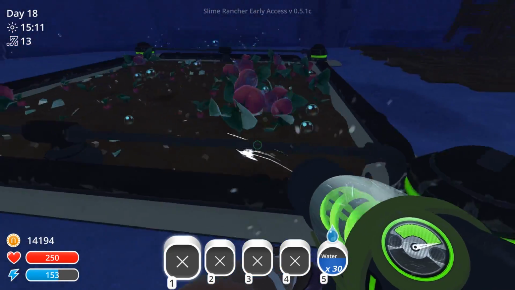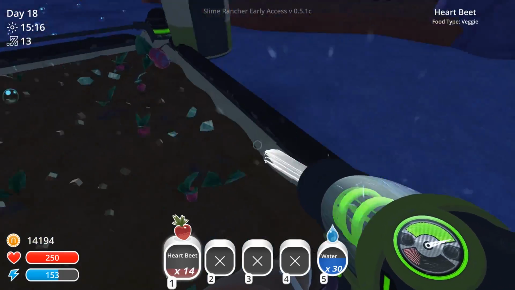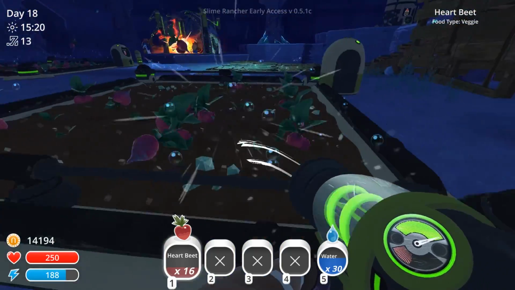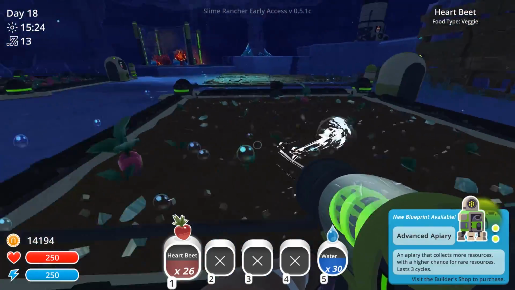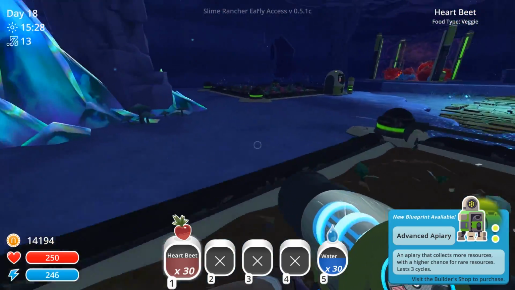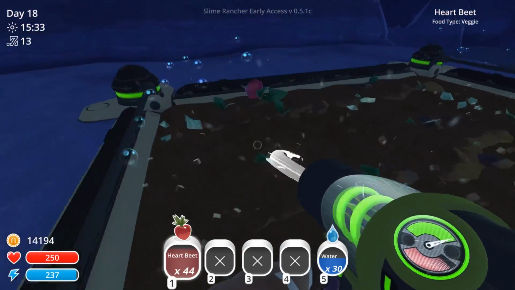Boom! And let's grab all this. It's like, we have them right next to the heartbeats, which is their favorite food, which also helps significantly. I could eventually start feeding them briar hens if we're going to do that. Hey, advanced apiary. Now we have all 3 of the advanced slime extraction machines. So we'll definitely be taking advantage of that soonish as well.